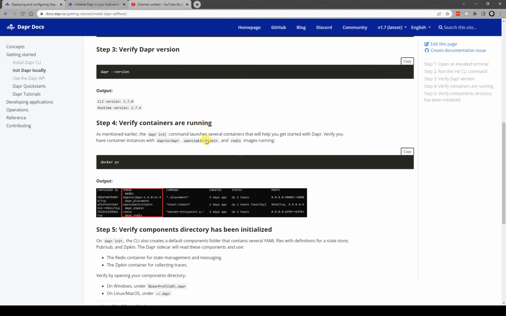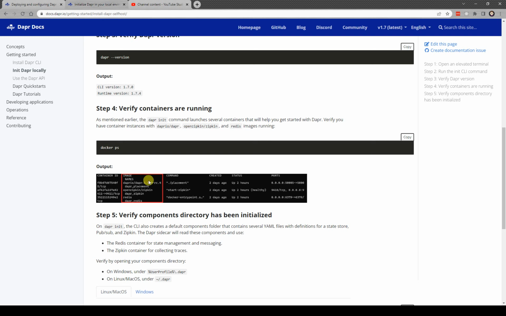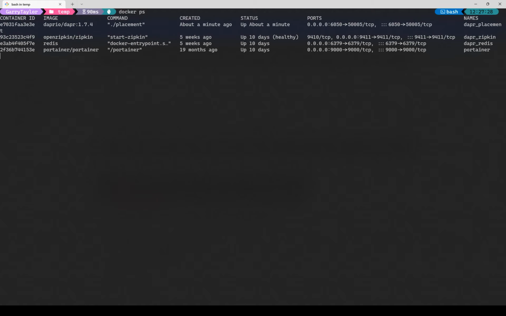So if we have a look at Docker, we can look at the processes with the ps command to see all the running processes, and we should see a number of things that are running, for instance the Zipkin and Redis cache. So let's do docker ps, and we can see that we have got a Dapr container, we have got Zipkin, and we have Redis. And don't worry about the container, that's just orchestration, so I can see my running instances in a pretty GUI. But we can see a couple of things now that have already been configured and set up for us, which is pretty cool.